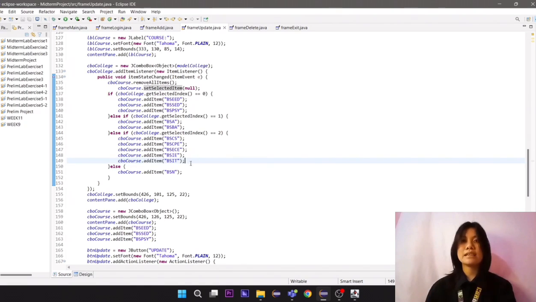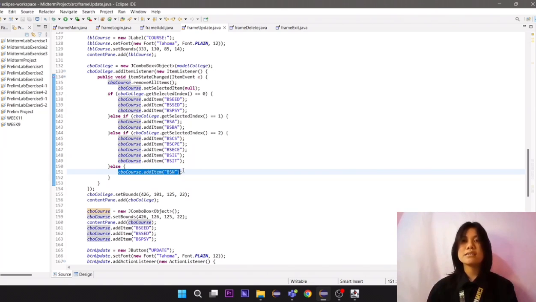And lastly is the else. Same process as the first three, but this time, since this is the last, no need to put the get selected item, and the last item in default model college is CON. And when the user selects this, the choices in combo box course will print the item BSN.